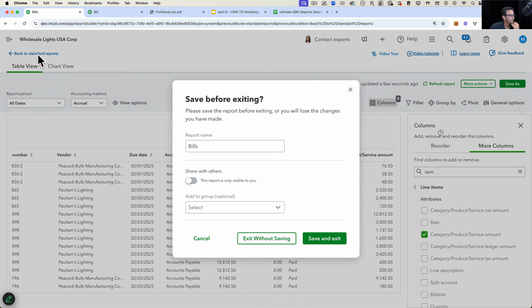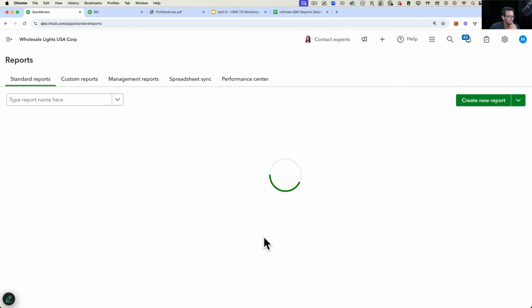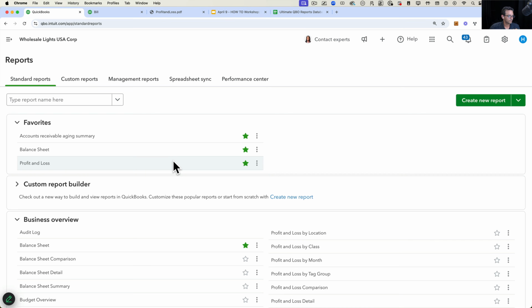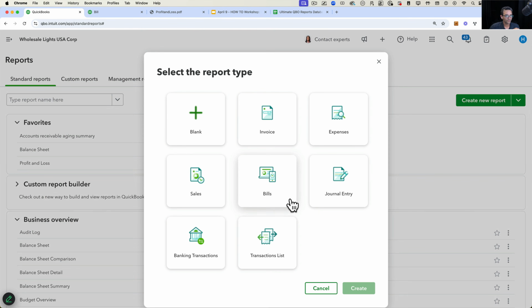So I'm going to go back to standard reports, exit without saving, and go into custom, create new report. I'm going to show you how I think the best way to start a report from scratch is. So we're going to go to blank.